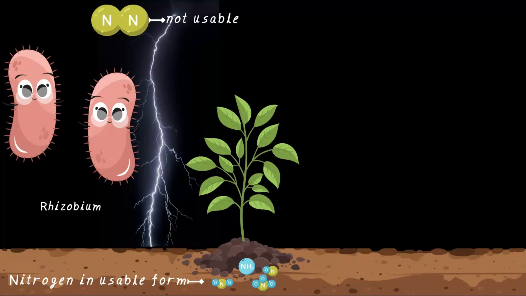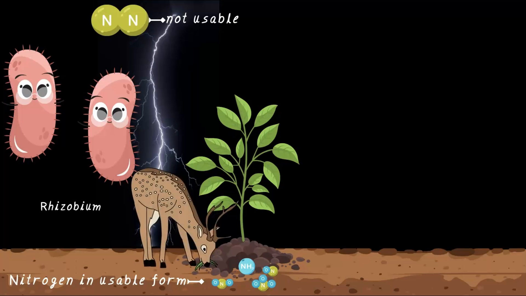Is this the end of the story for nitrogen? Not at all. What happens when herbivores eat these plants? Herbivores are that class or category of animals which feed on plants. The nitrogen gets passed on to these animals, helping them grow strong and healthy.